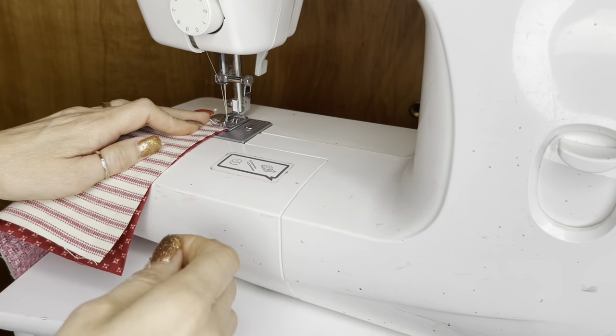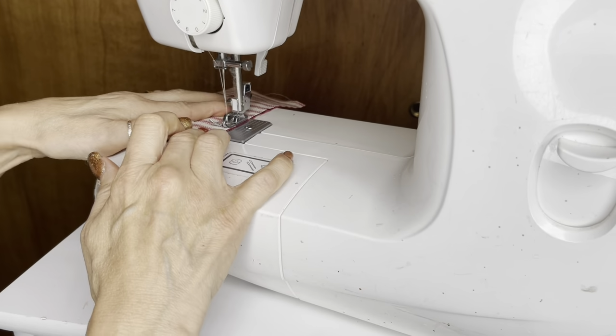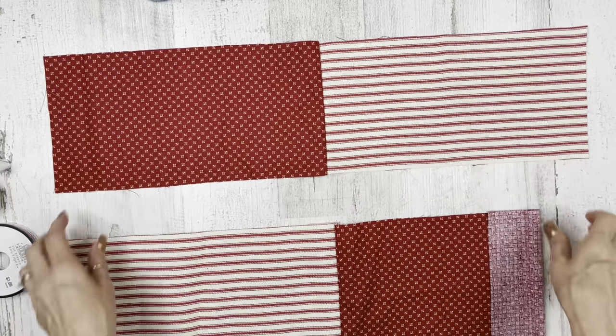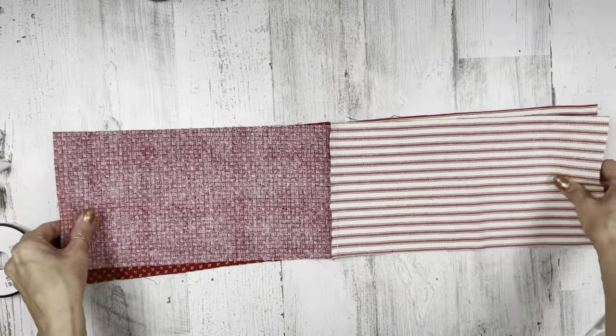Again, your pretty sides or right sides are together. And I am backstitching here. And now you have 2 long pieces. That's the back. Here's the front. Again, pretty sides together. Make sure you match up your same fabrics on both sides.